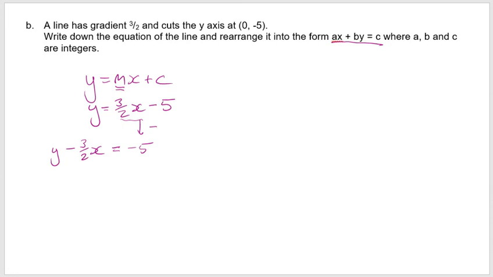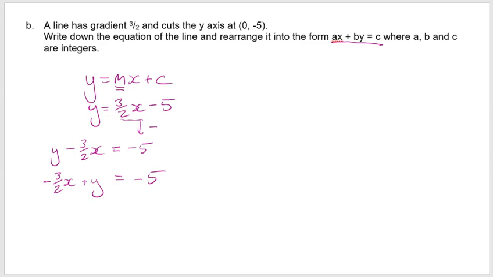If we want to have the x term being our leading term, which we may as well, because that is the form in which it's written in the equation, all I need to do is just make sure that the 3 halves x remains negative, the y term remains positive, and that's how we can just rearrange so it looks like that. Okay, we're not quite done, however.